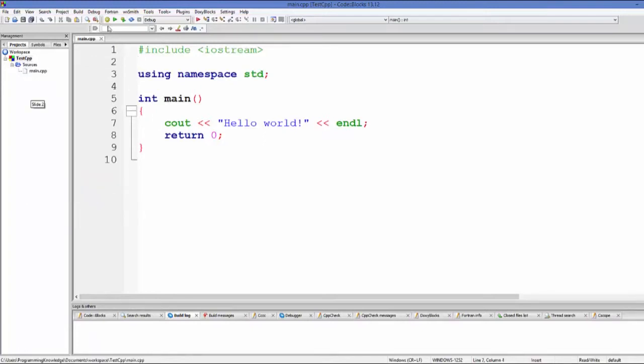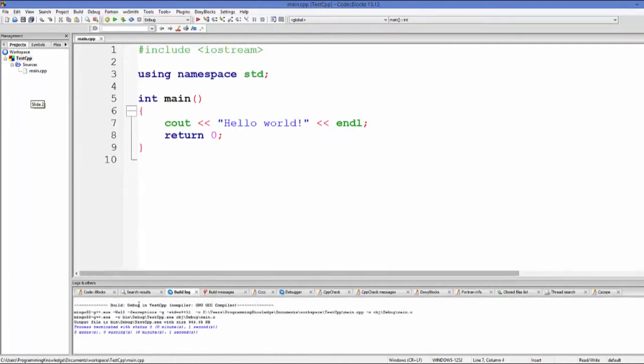One more option to build your program is clicking this icon here. This icon will build your program. So I'm going to click this icon and it's going to build my program, and the build result will come in this console here. If your program has some bugs or errors, it will show you the details of the bugs here. But right now my program has 0 errors, 0 warnings. So I can run my program.